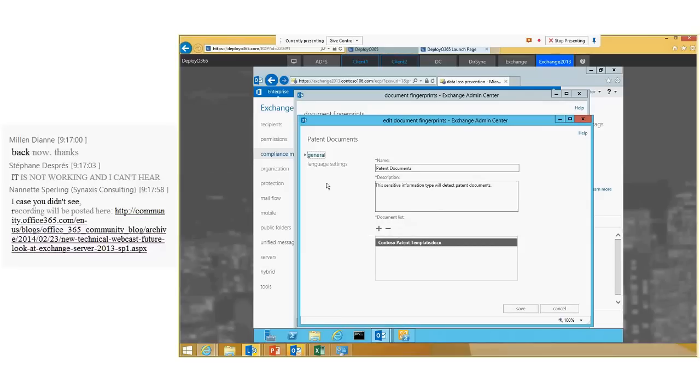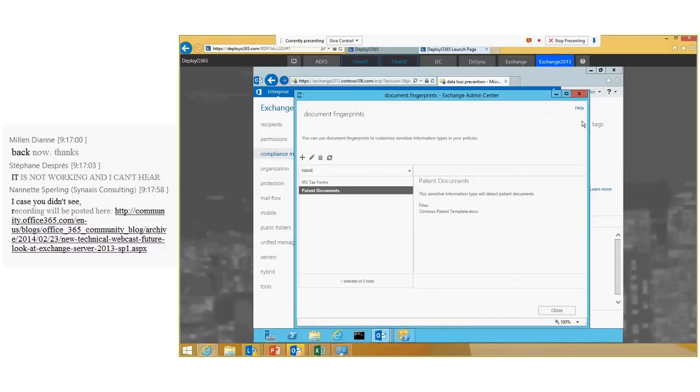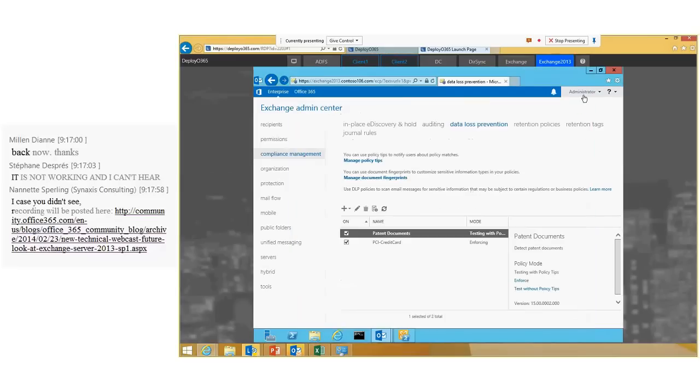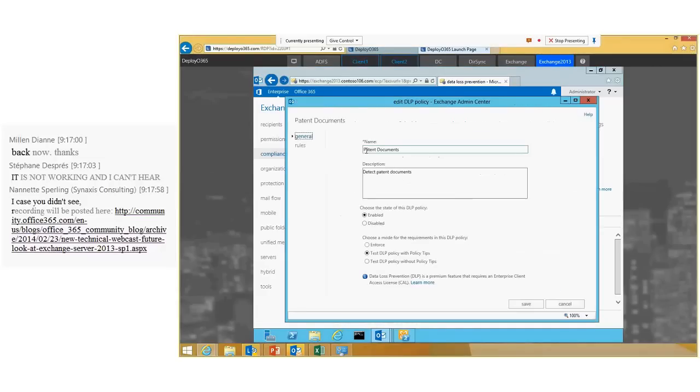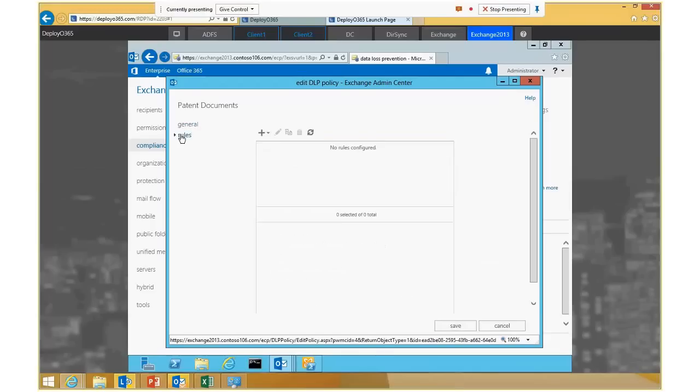I can describe what this rule is about. But ultimately what happens is once I've created this, I'm able to create a DLP rule to take action on that. So you can see that's the first action, is create a new sensitive data type based on your document, and then actually create a DLP policy with that information. And see here I've created my rule. An important bit is within my rules, it says I have no rules configured. That's interesting.